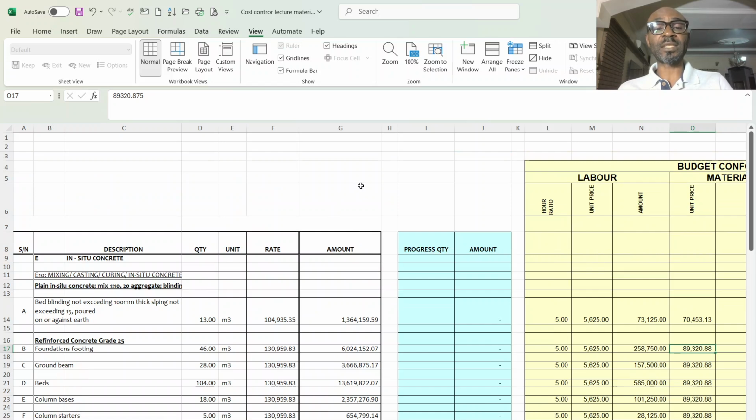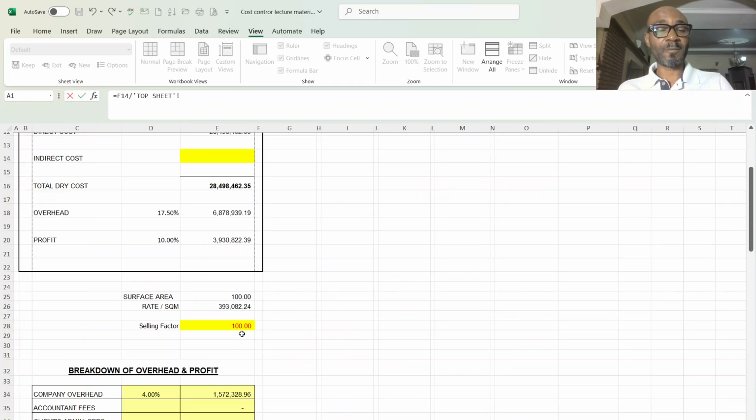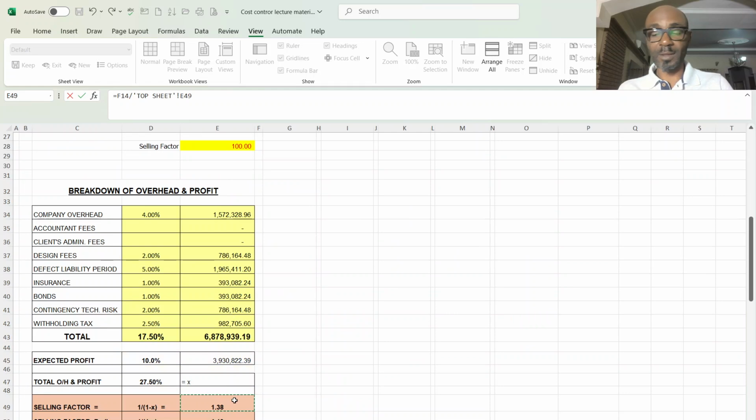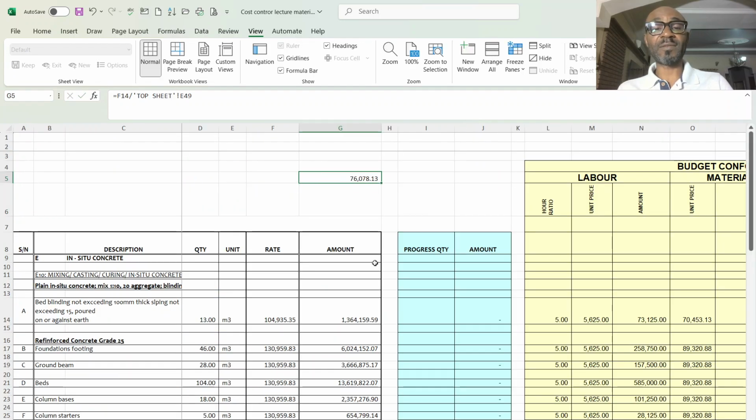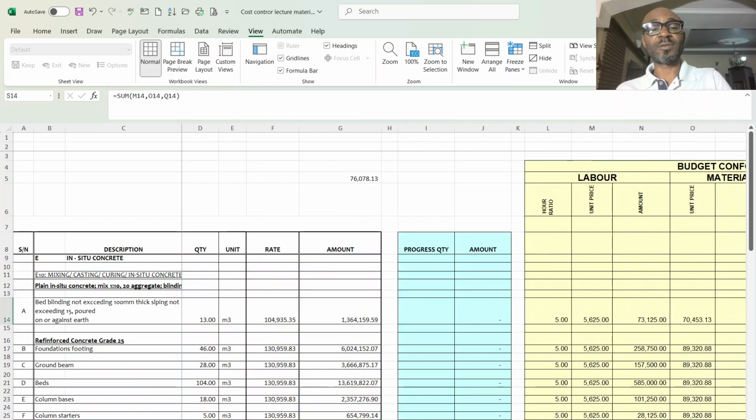So now if you can see, if I take this divided by 1.38, I should have 76, which is the 76 you are seeing here as my dry unit rate. So I just needed to cast our memory back a little.